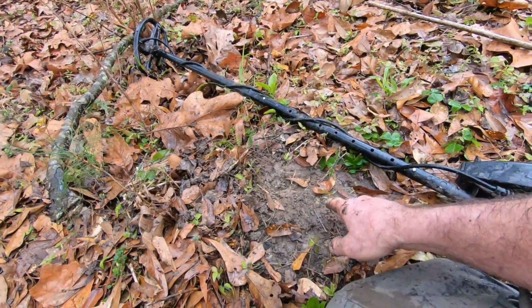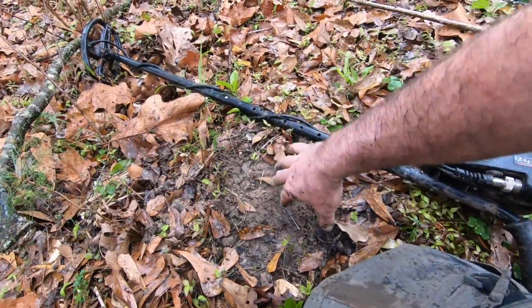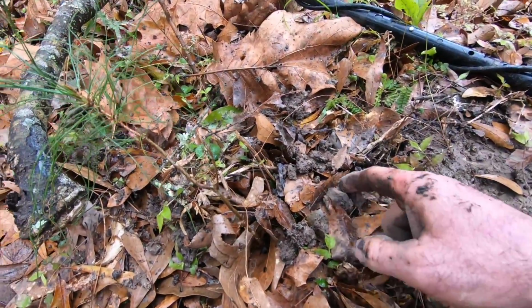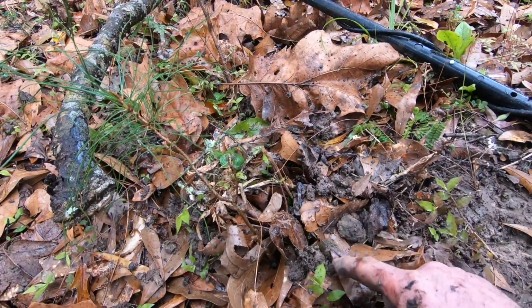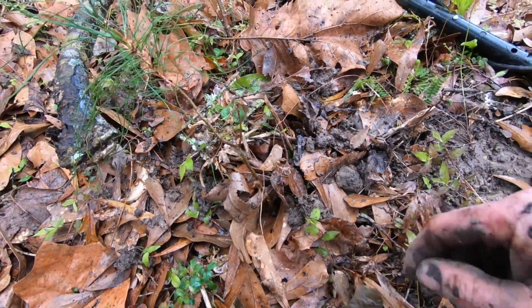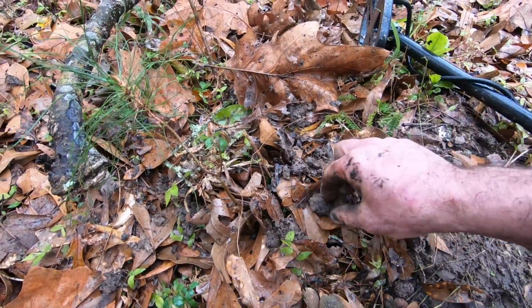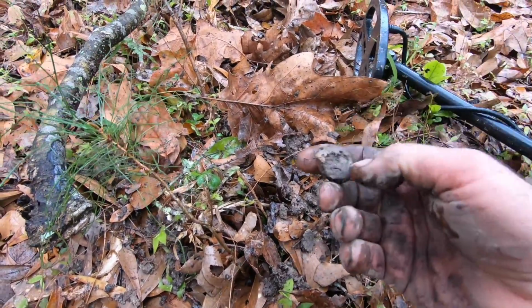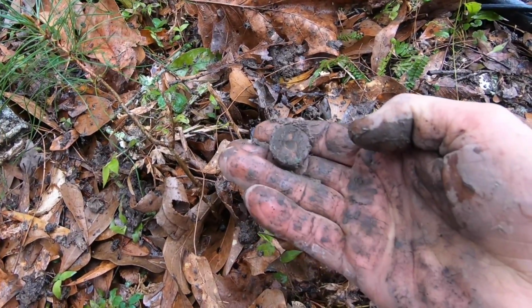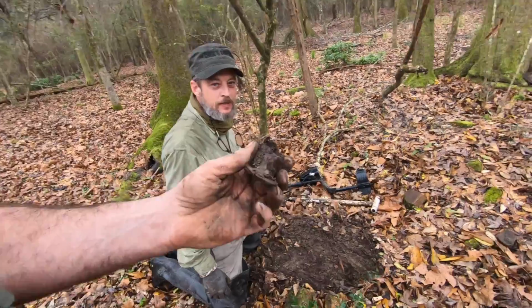So I had a signal here, and I just kind of kicked the leaves so I could set it up for you to see it. But when I kicked the leaves, it went over to here. And I can see, I thought that was it right there. I saw that green, I thought it was like a button or something. Anyways, that's probably it right there. That's a shotgun shell. Probably what was in the leaves. Oh well, sorry about that, dudes.